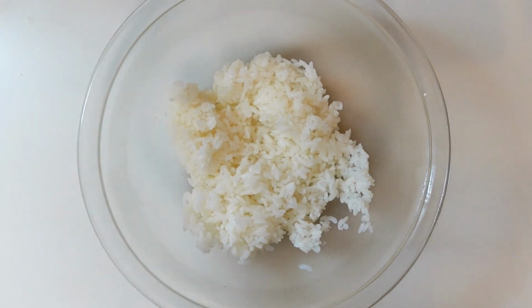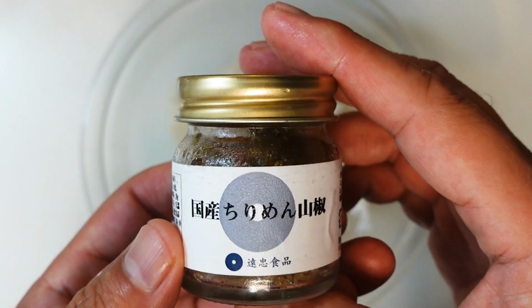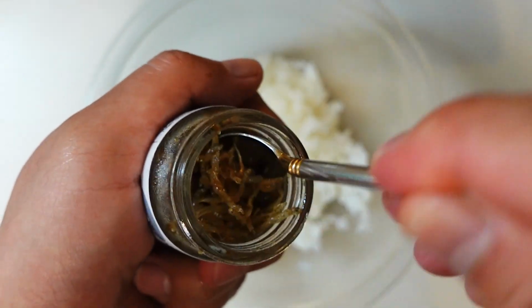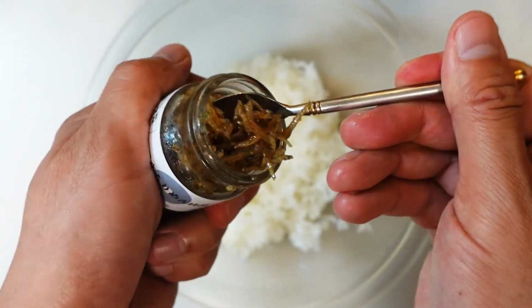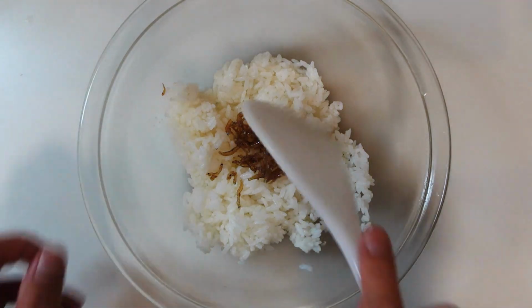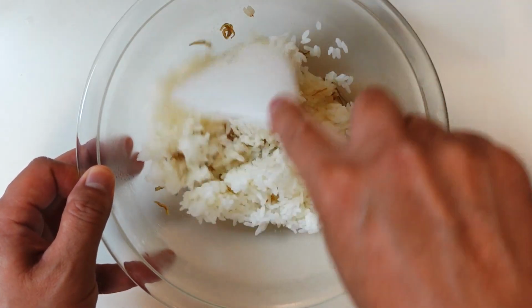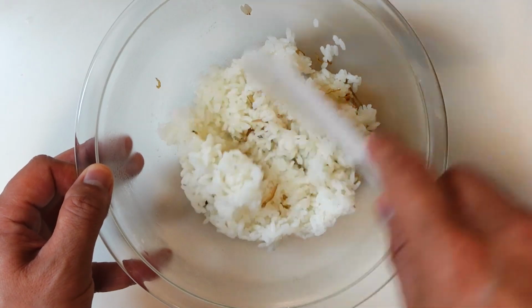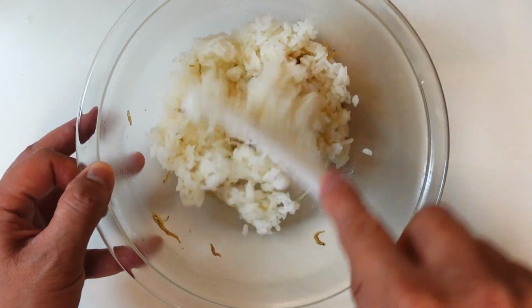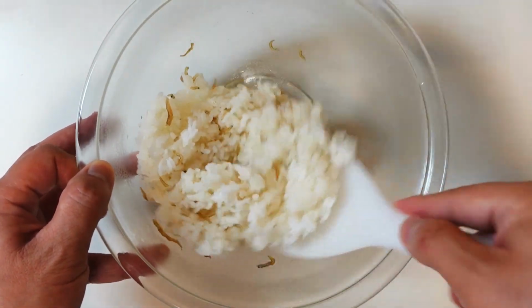So, here is rice. And here, I put this one, chirimen sanshou. This one is also included in Tabieats Holiday Care Package. Open it, and take some and put into rice. As much as you want. Like this. And blend well. Rice amount, it's also as much as you want. And here, you can put leftover dashi too. Today I don't do that, but you can put the leftover dashi stock, dashi powder inside of this rice.